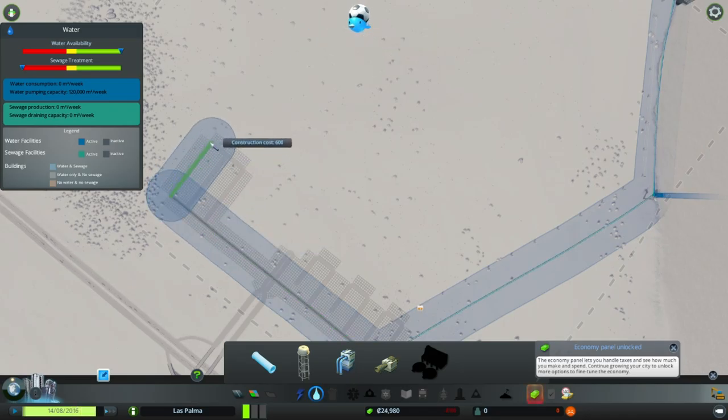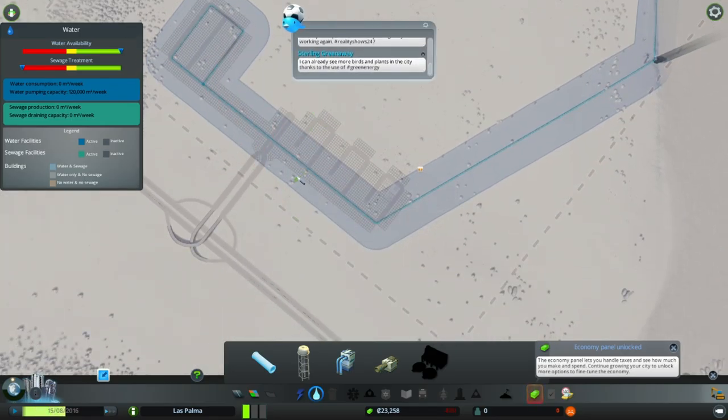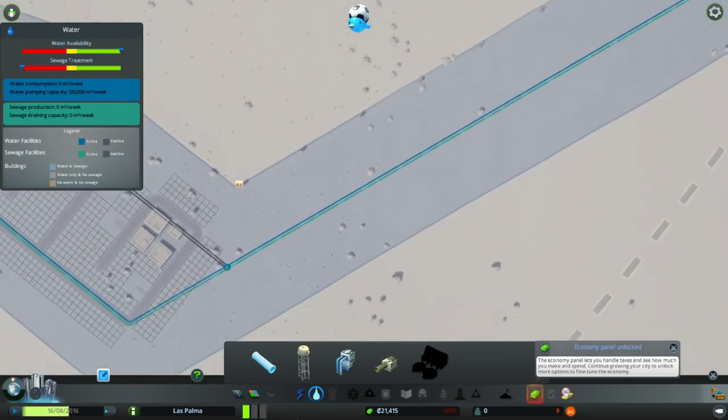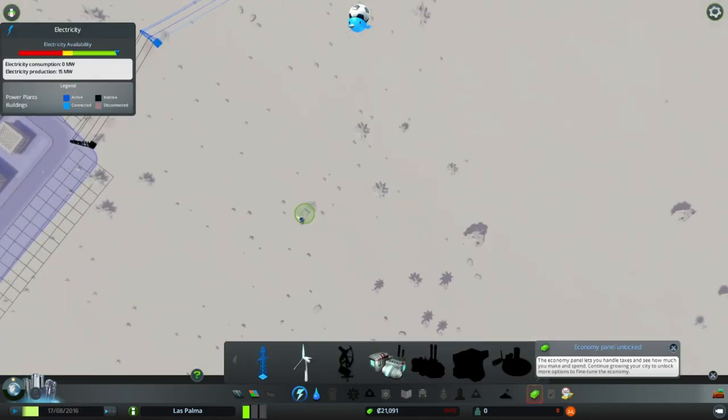Alright, let's line up these water pipes down here. It's just like awkward silence as I'm lining up the water. Alright, now let's bring this up here and around like that and then across. I don't care if this is kind of messy. All right, now let's get the power lines and take it over to there so that everywhere should be powered.